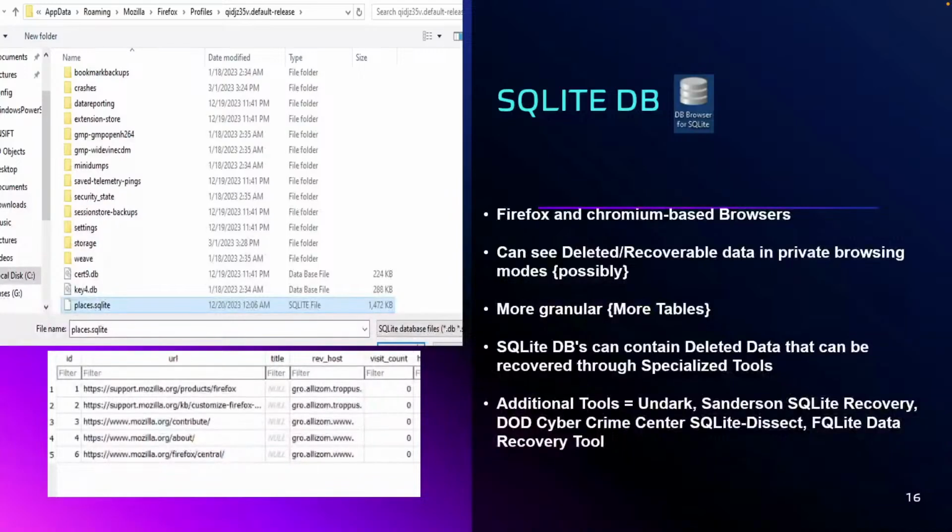Cool. And then we got SQLite DB, which is again for Firefox and Chromium-based browsers. Not only do they store within generic text files, or I think Chrome likes to do protobuf logs, but they also like to do databases. For example, Firefox stores their history file within places.sqlite. So this tool is used to view the different tables within that, and you can view the different history. On the bottom left, I've got the corresponding IDs that go along with that history URL.